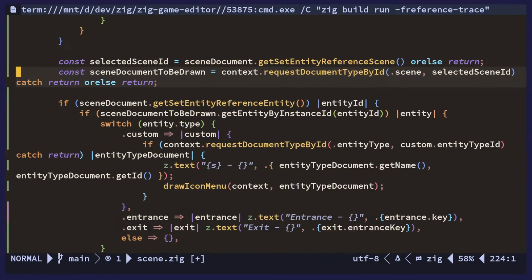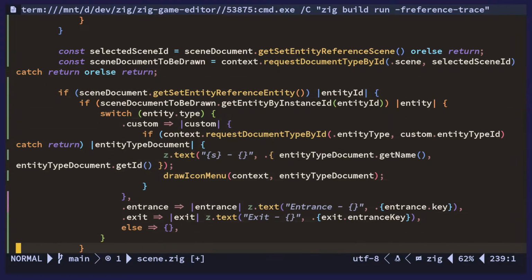Select the scene ID. Okay. So now we have that.